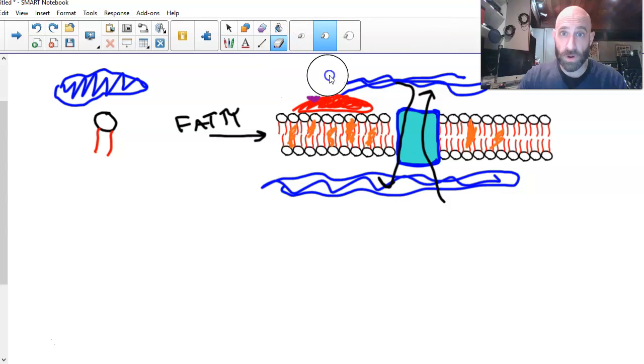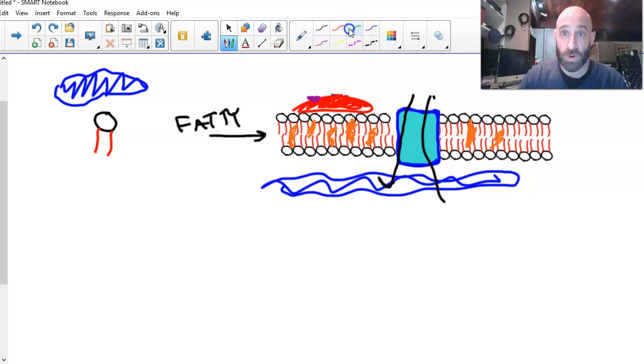So if I go back to my image here, the carbohydrate would be something like this. Let me just get rid of this water here. The carbohydrate would be most likely attached, let's say, to this protein here, and it would have a certain shape to it, and that would be how this cell is identified by another one of your cells.